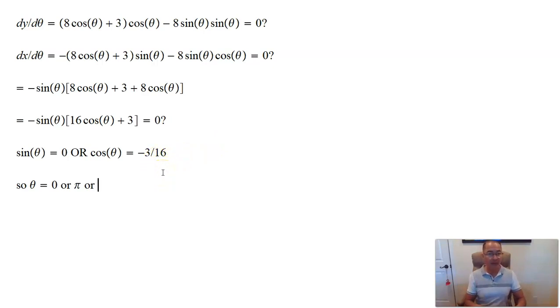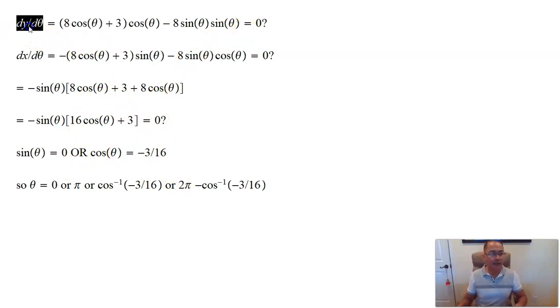We encountered that. It's a good thing we reviewed. We will need the arccosine function. So it doesn't like that. So how about cosine inverse? Arccosine of minus 3 over 16. And remember how we reflected angles across the x-axis. We take the negative and then we add 2 pi. So, or 2 pi minus this angle, arccosine minus 3 over 16. Okay, so that's great. Those are the angles when dx by d theta is 0.